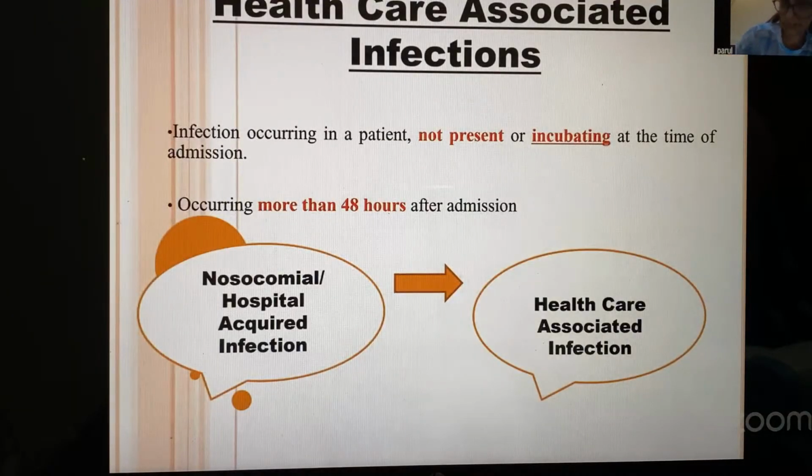So healthcare associated infections. When we talk about healthcare associated infections, typically we've been talking about nosocomial or hospital acquired infections, which is infection which occurs in a patient and is not present or incubating at the time of admission. That is why classically a window of more than 48 hours after admission is taken for the purpose of definition. However, this umbrella has been broadened now, and we call it healthcare associated infection to encompass things like IV lines given at home, dialysis facility, or any smaller facility other than the hospital where healthcare was delivered.